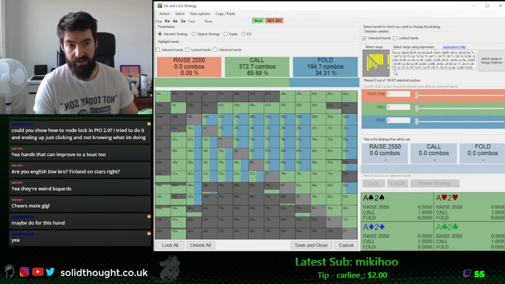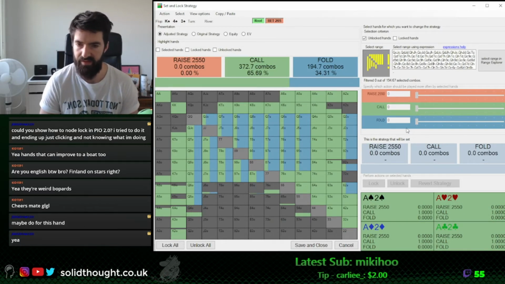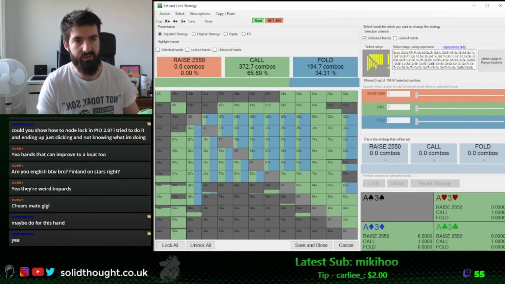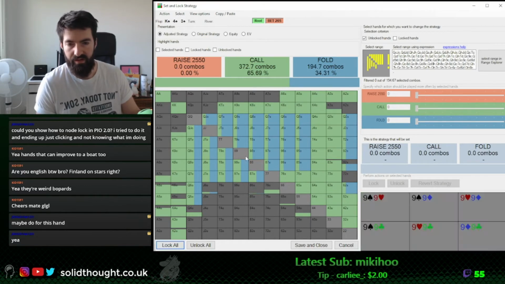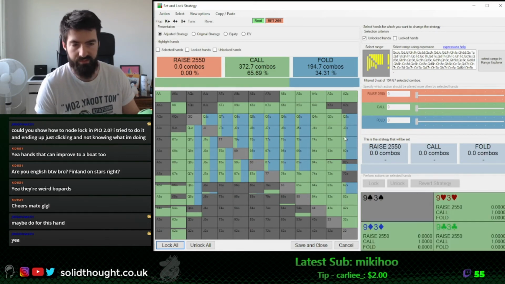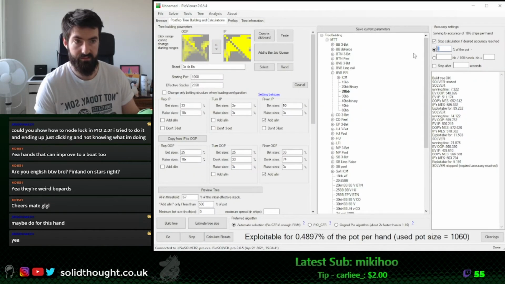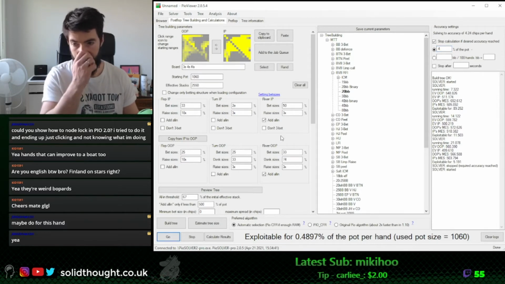So for instance, if you only lock part of the range and say, oh, we're now going to raise less, it's probably going to make other parts of the range raise a bit more. But not necessarily, but that's the kind of thing it will do. So if you want to just say, okay, he's folding a bit too much, so he's going to fold everything with less than 30% equity without a gut shot, then you want to lock that and then lock all, and then it will make sure that no other hands start getting more sticky, for example. Anyway, then just save and close, and then just rerun it. It's already ran to 0.4, but let's just click go again.